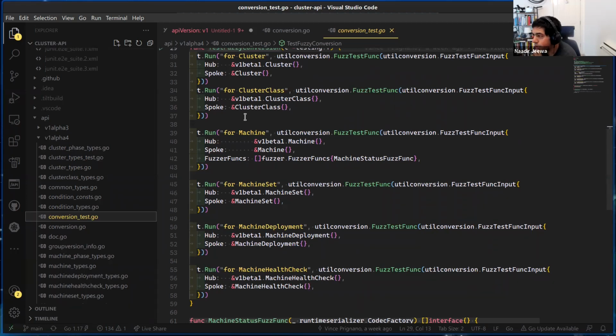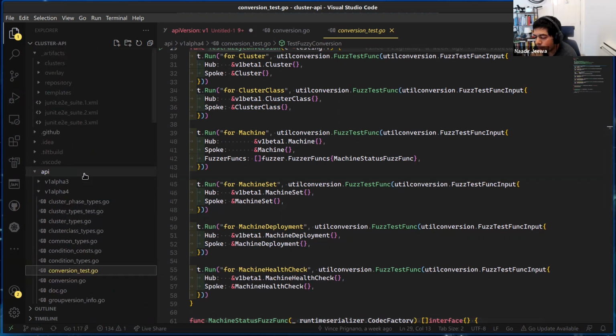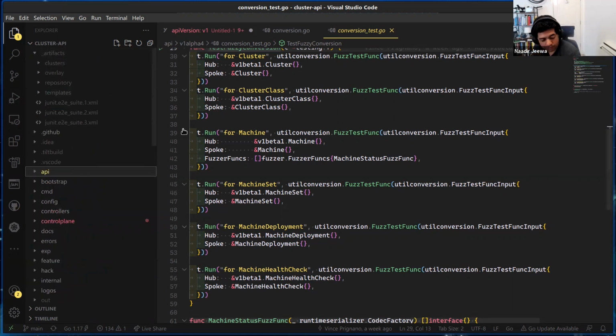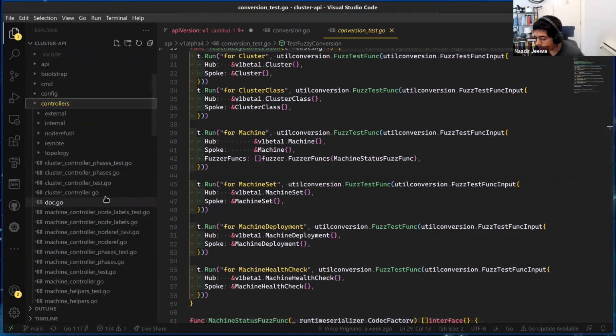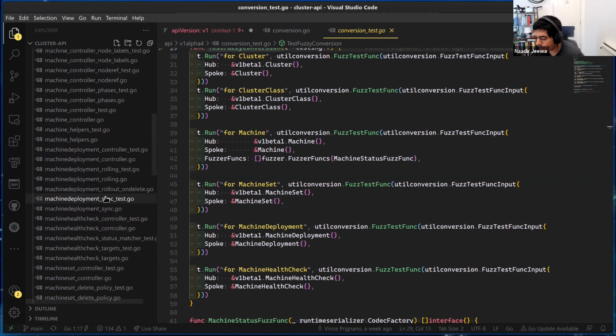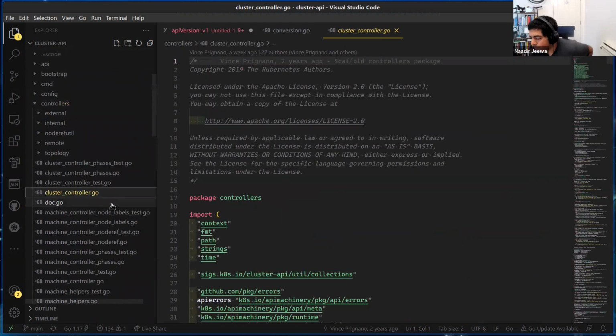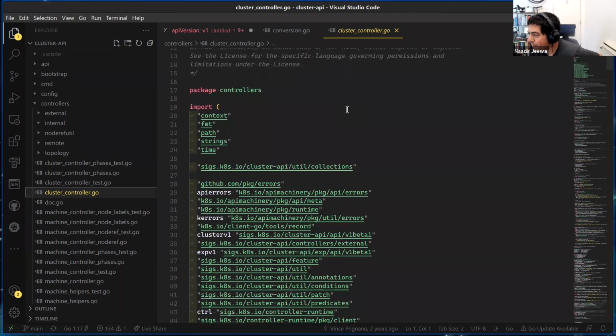Any other questions on conversions? Cool. I guess then we take each of these controllers in turn. I will probably have to lean on others for some of the newer stuff. Actually, it probably makes sense to talk about topology later, because, at least in terms of the nuts and bolts of how it works, you need to know the other ones. So we'll come to that later.